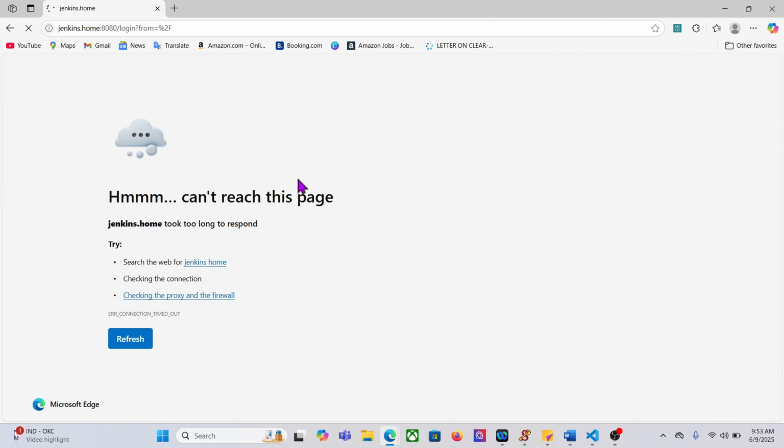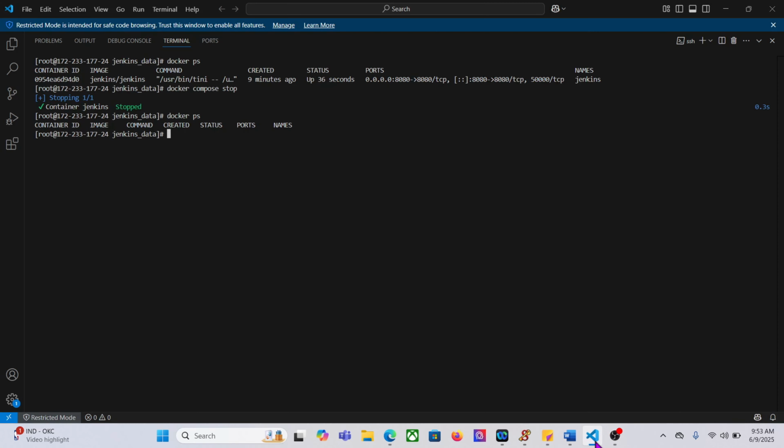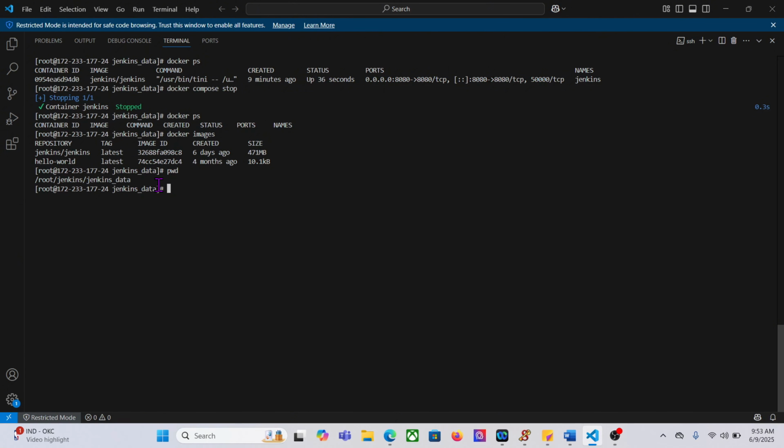You see, awesome. So right now, because I have a volume that I set up and I still have my image on my computer or on my server, I'm just going to make sure that I am in the right directory where I have my Docker Compose file and my volume.